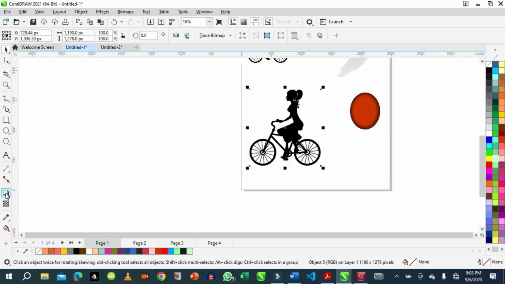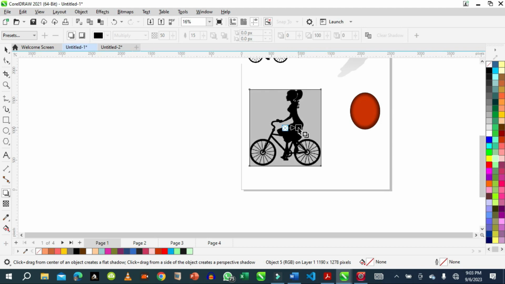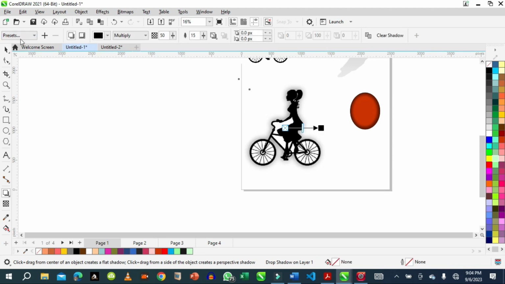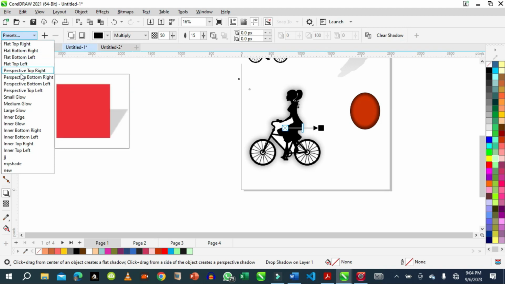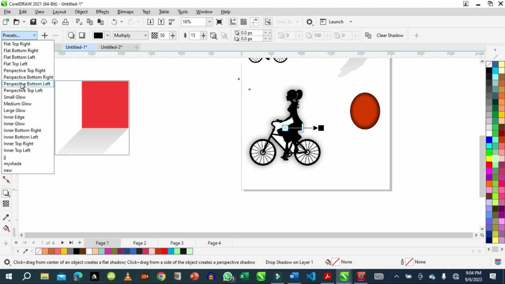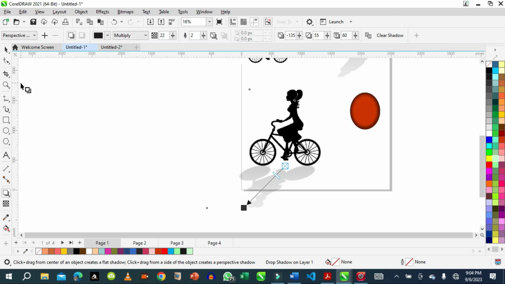We click here, we draw just to show that we need shadow. Then we'll now come here and look for presets. I want the one that will fall out. And okay, let's look at this. Wow, so this is very fine too. When we finish, you press spacebar, so we'll have a shadow. You see, it is bringing this into life as if in cartoon or some other designs.